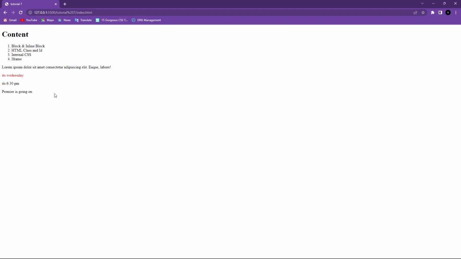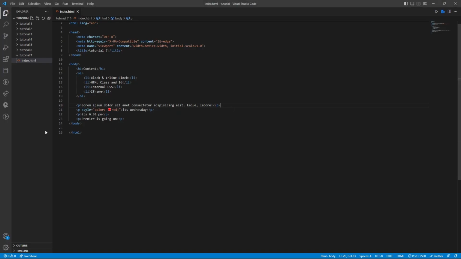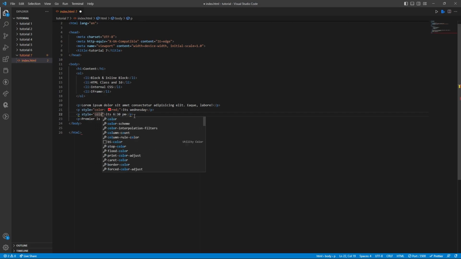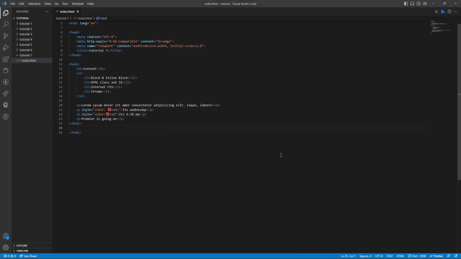So see, now you have these three things, and if you have to make all these things again and again, it will not be good, right? A color, then again a red, and I have to do it for this too.